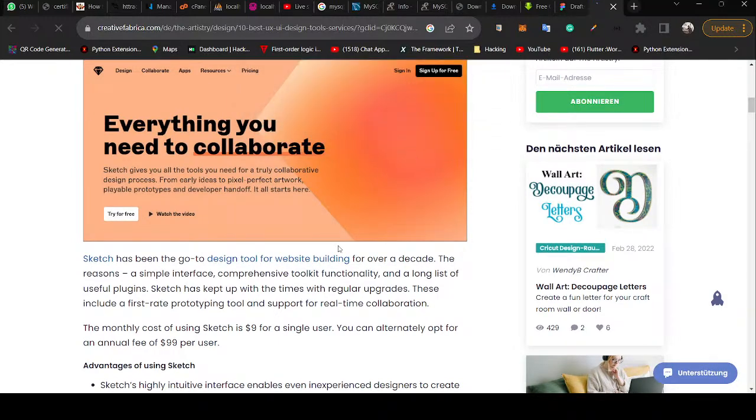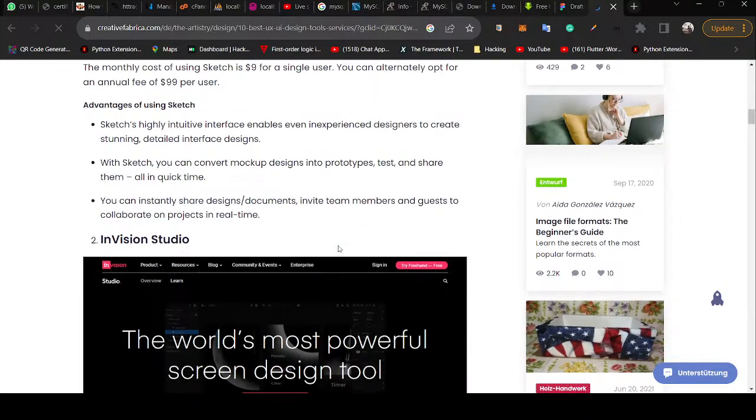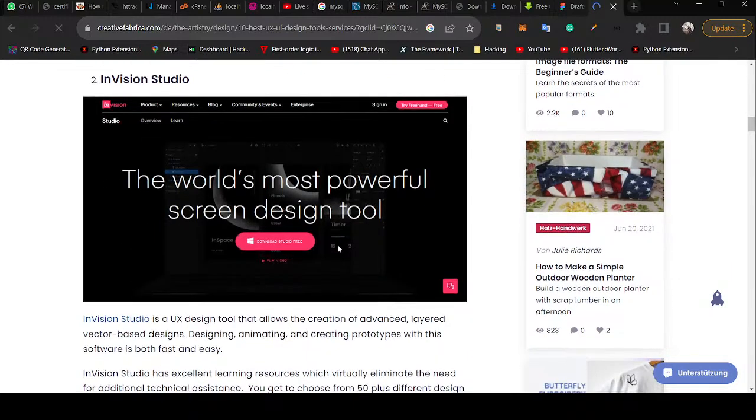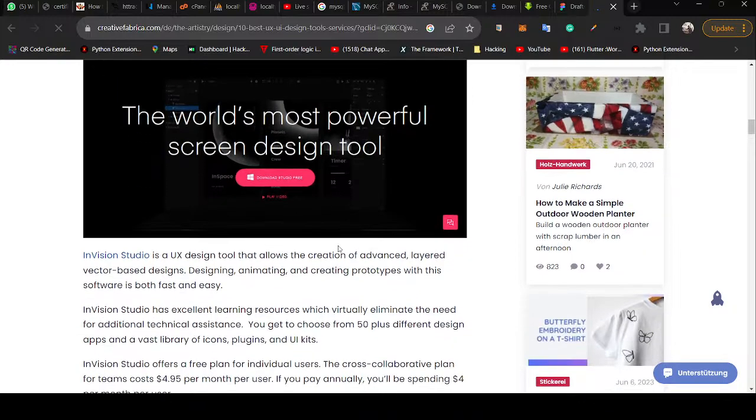So if you are a Mac user, it's not bad if you use Sketch, but I will be using Figma, and I will tell you the reason why I want to use Figma. Then the second one we have in the list is InVision Studio.